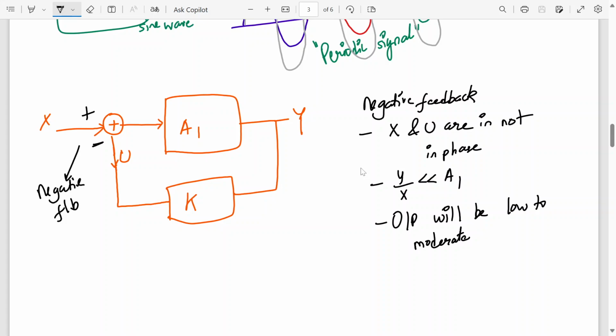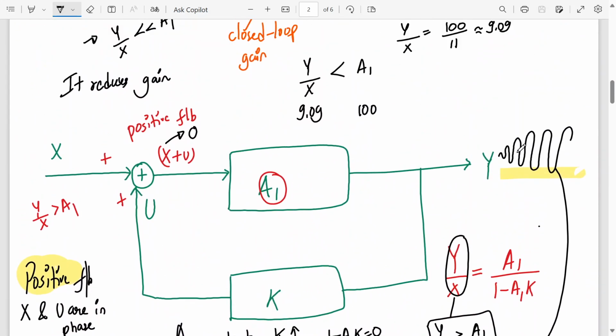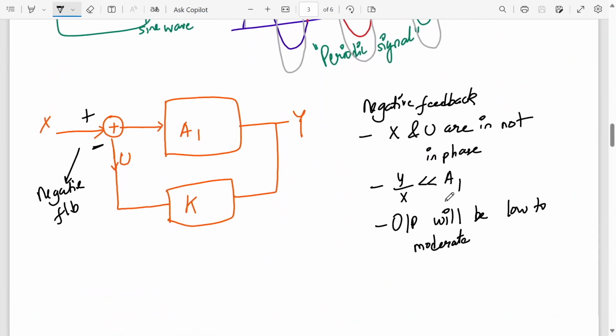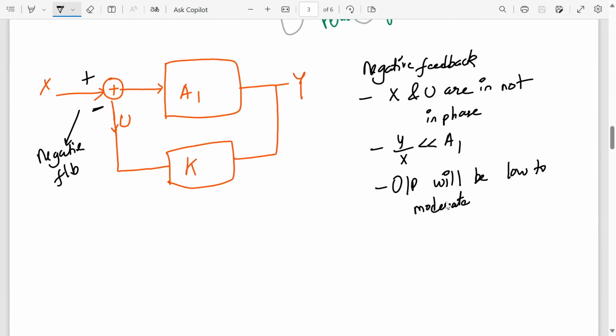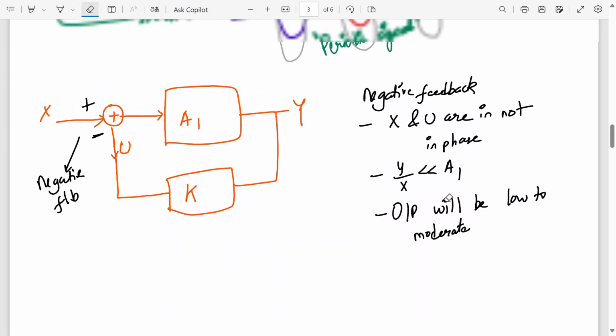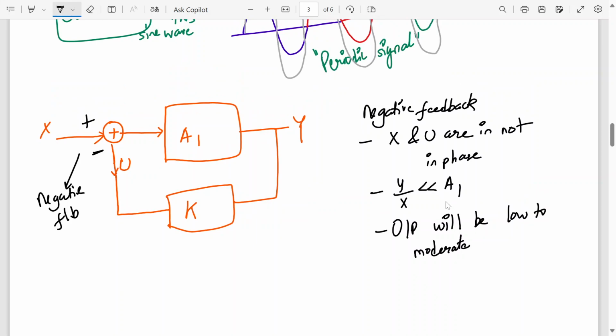Here, what was happening, you know? The output was keeping on growing, right? Here it will keep on sagging down. Meaning, if the output is like this, it will keep on reducing until you have some mechanism to pull it up again. So this is what negative feedback is, and negative feedback is not used in oscillators. It's used in amplifier circuits. So negative feedback is useful in amplifiers, but I've taught you the concept.